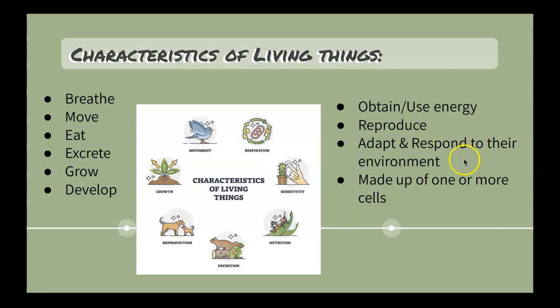We adapt and respond to the environment. And personally, that characteristic goes more along with animals, in my opinion. For example, when the birds are flying in the sky on a nice sunny day, then when it starts to get windy and rainy, they probably fly to the trees in their nests. Or when a bear hibernates for the winter, when it's freezing, those are good examples. And all living things are made up of one or more cells.